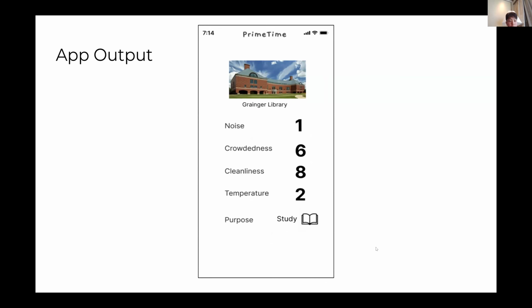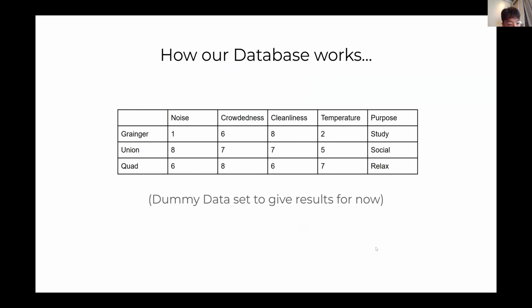In the previous slide, you can see that there is some difference between the user input and the displayed result, such as noise being a 1 instead of a 2. This is because we have set in a bunch of dummy data values with what we think a place is, in order for our locations to not be easily skewed by bad input. So for now, I have set around 100 inputs for each location. And the hope in the future is that crowdsourced data from students will make the results stay pretty accurate.